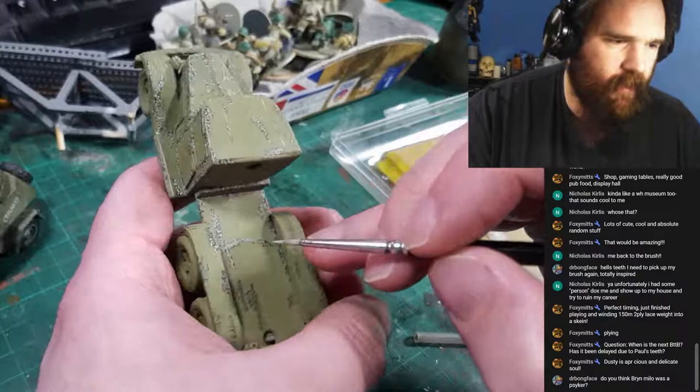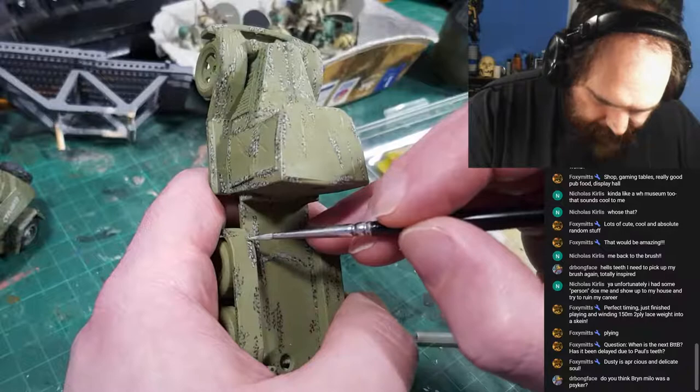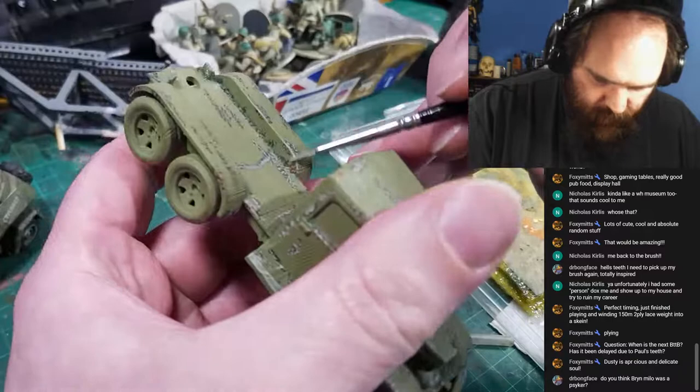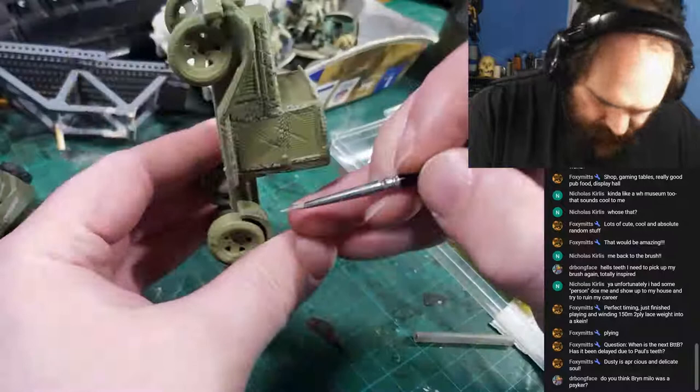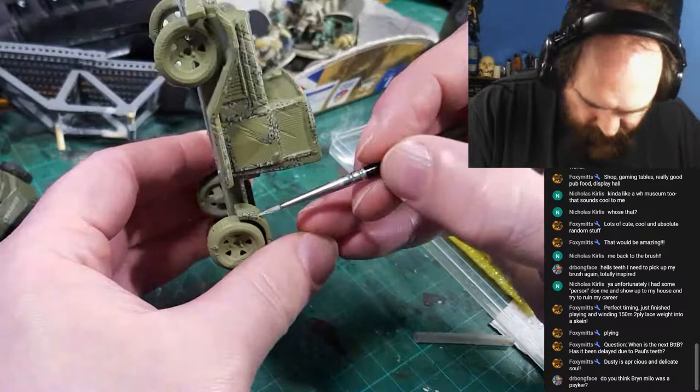Question from Dr. Bongface: do you think Bryn Milo was a psyker? That is an interesting question. I actually err on the side of he is not a psyker, and there's evidence both ways. The problem is the evidence for is all circumstantial. Evidence against is, I guess, harder to prove either way, just because of his situation.